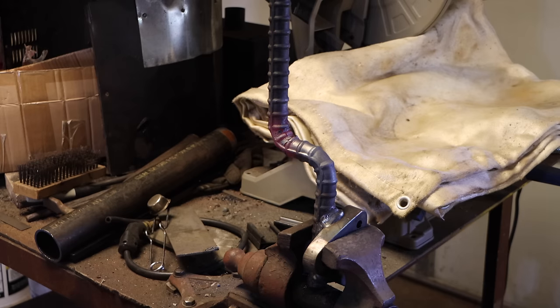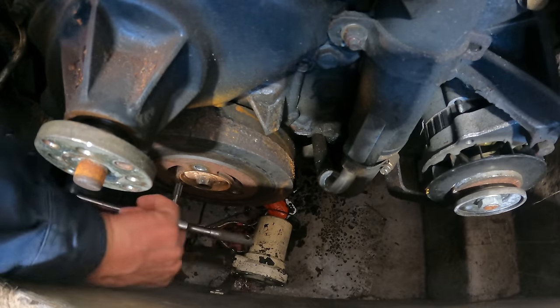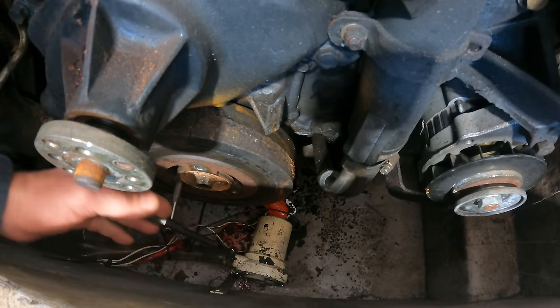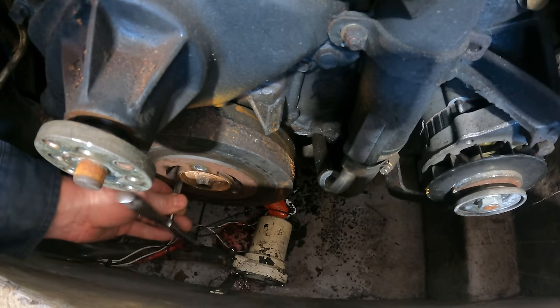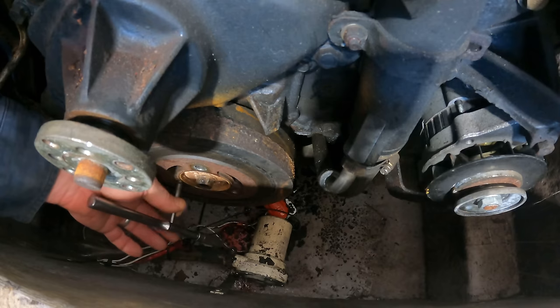Let that cool off, and then we'll go get this thing to turn over. So I chased the threads on the bolts. Now I'm just chasing them in the holes so that I can get a good attachment here.